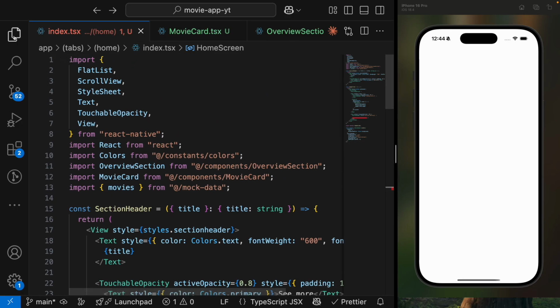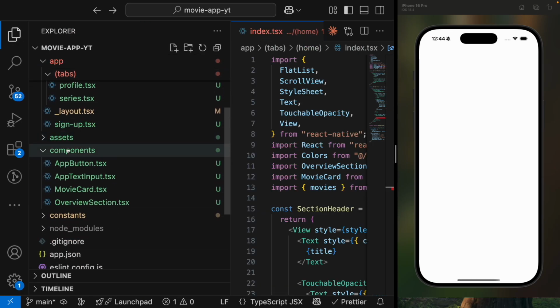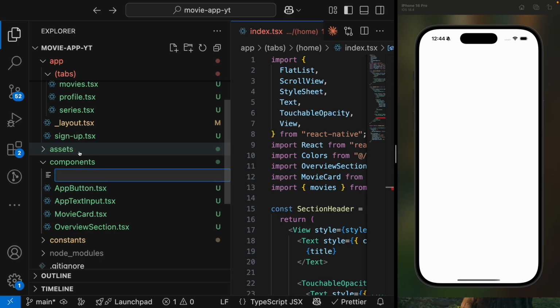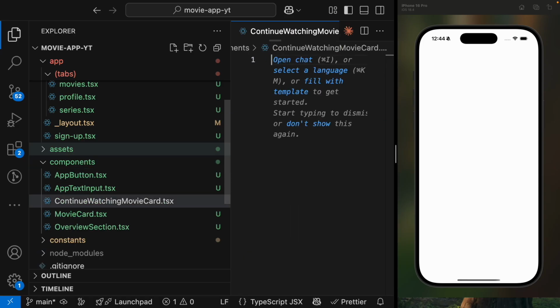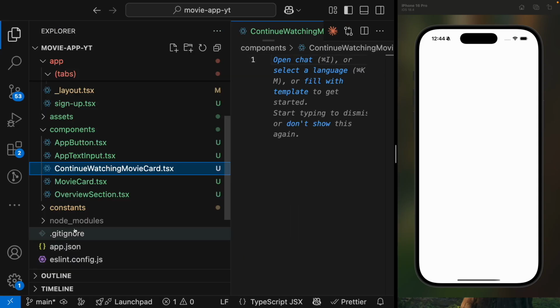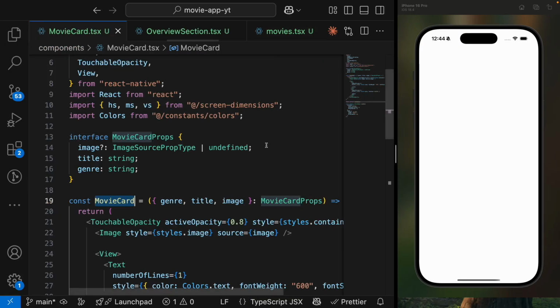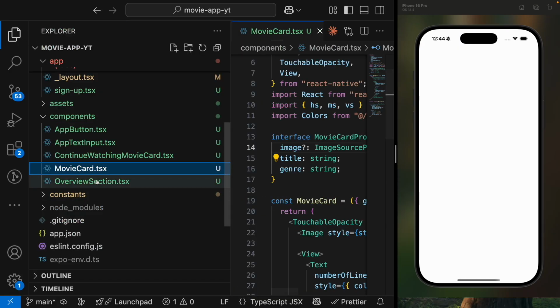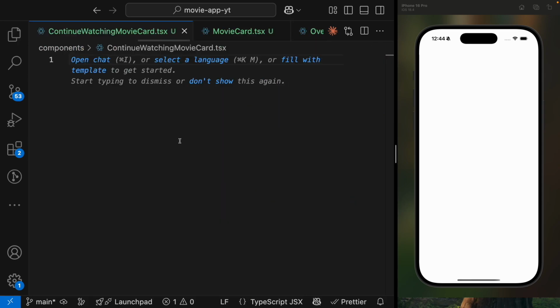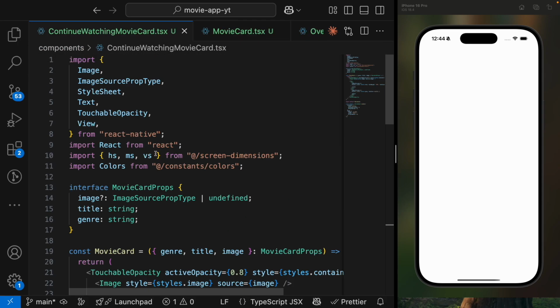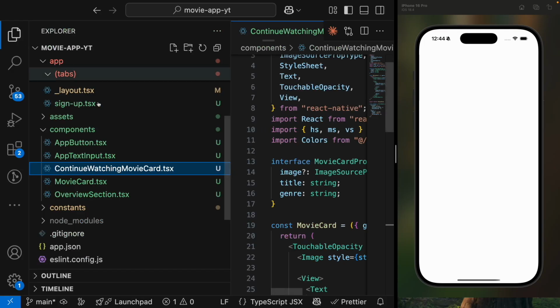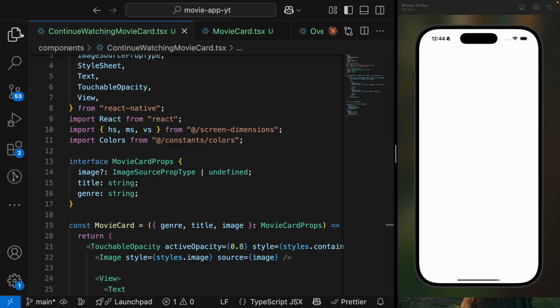And then let's create the file inside the components folder. Since it's similar to the movie card, I'm simply going to copy everything we have here and paste it here, but I'm just going to change the name to Continue Watching. Let me make sure that I copy the right name so that I don't make any mistake.